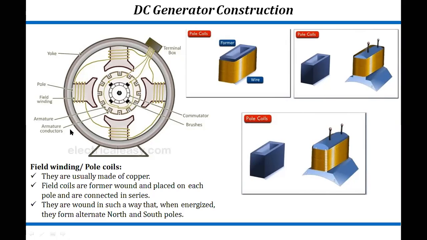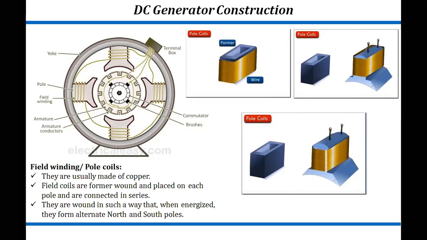After that, we are using the poles, and these poles are generally laminated, and sometimes these poles are made up of the pole body as well as the pole shoes, and we can use the same lamination which we are using for the pole to make the pole shoes. They are usually made up of copper. So these can be used as a conductor because we are aware of the copper property. It is a good conductor. So we can say they are usually made of copper.